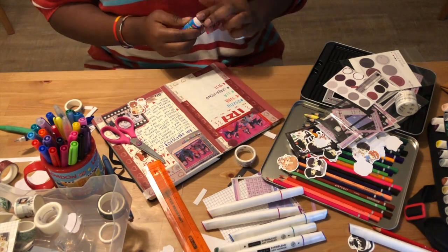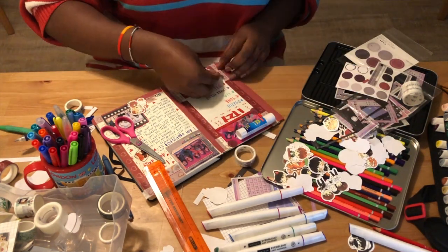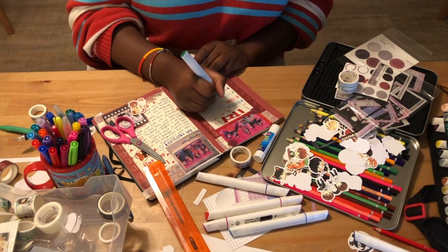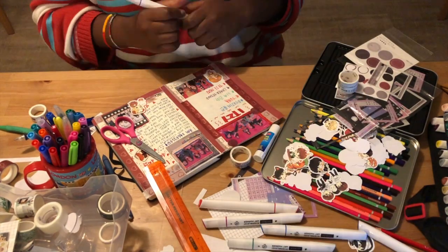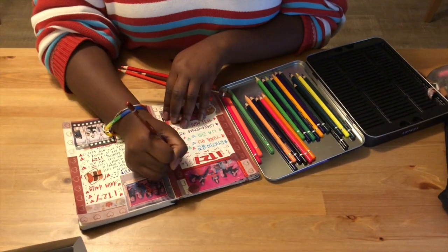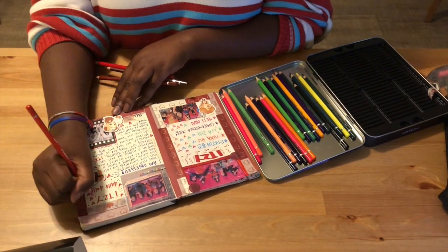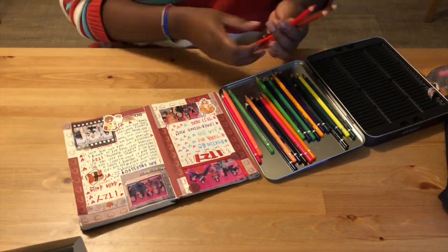So I couldn't figure out what to put in the second area. So what I did instead was I wrote all the girls' names in both English and Hangul. And then I just did a bunch of hearts and added more pictures because I couldn't figure out what to do. And I didn't want it to be like a blank space in comparison to the other page that was completely stacked up. And then after doing all of that, I just went back with the color pencils and added more hearts and colored in different areas of the spread. So it was kind of cohesive. And that was the end of me doing the whole fixing up afterwards.